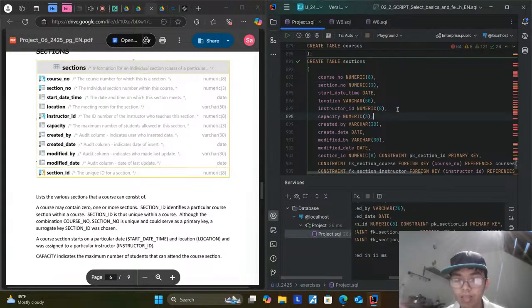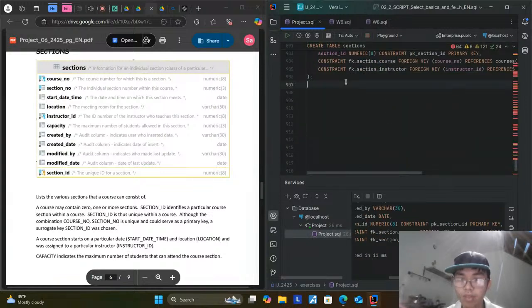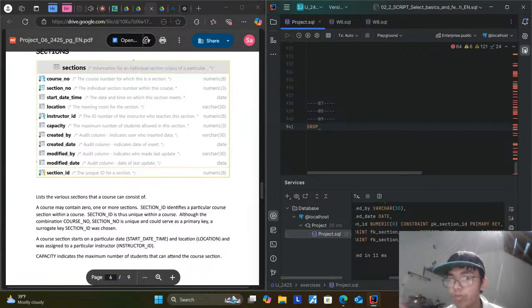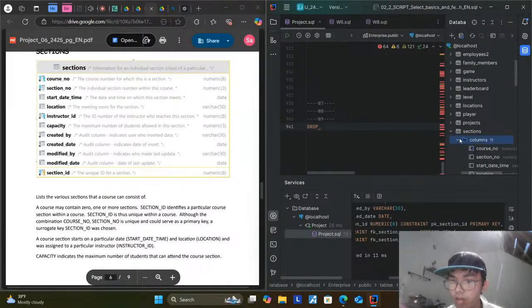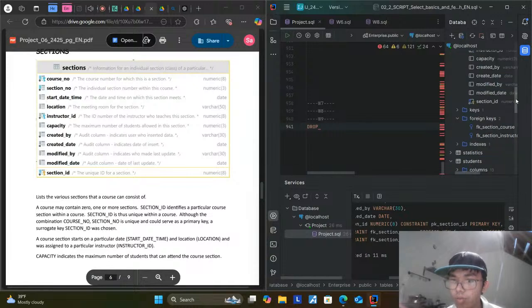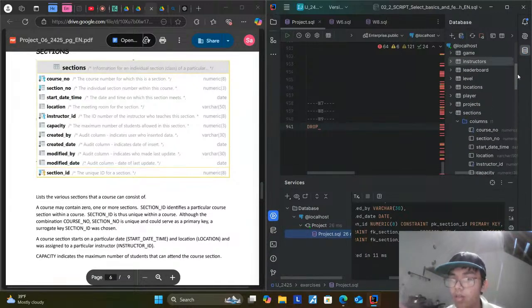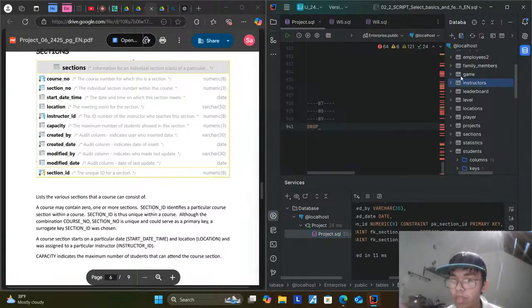All right, next we have tables. Let's check if it works right now. We have table sections. Foreign keys 2, keys 1. All right. So yeah, it's okay. It works. Next, the table instructors.